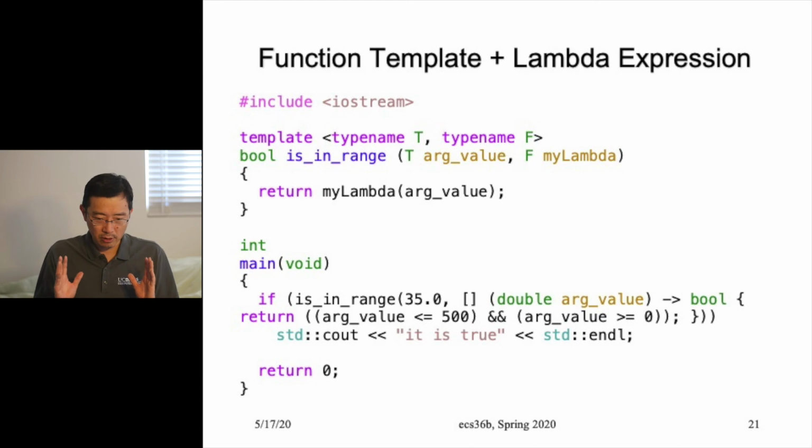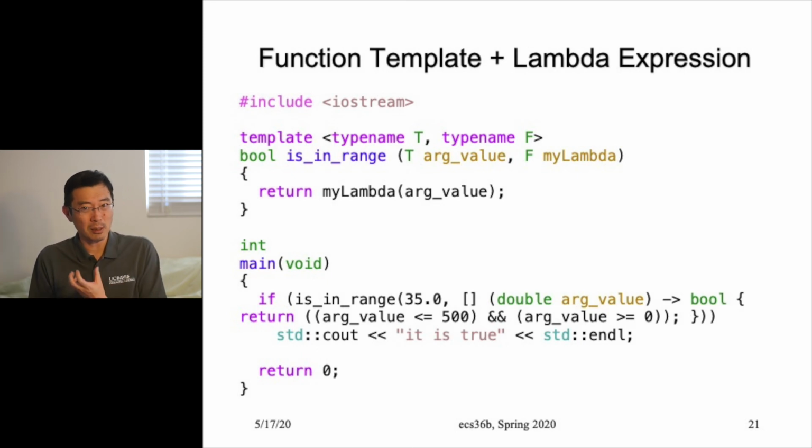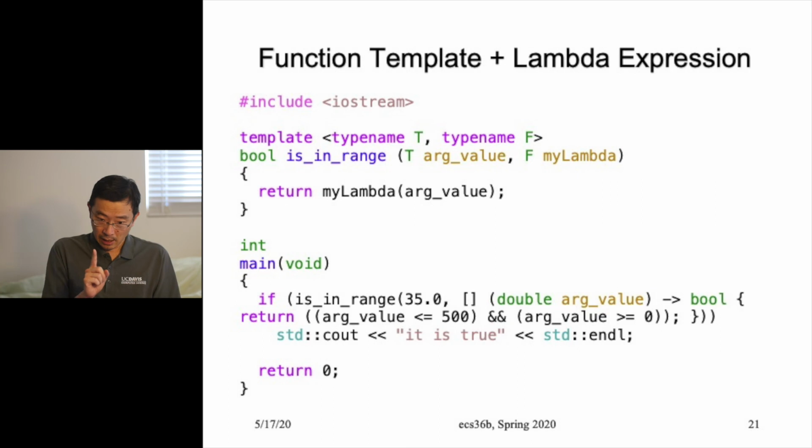By the way, I should not get too excited, because this can potentially cause problems if you're not careful. You're providing a template that not only has the flexibility of the basic type, but also customizes the logic for every single call to the function template. So every time you call this template, the behavior is going to be totally different if you give a very different lambda expression. Okay, so let's see how it works.